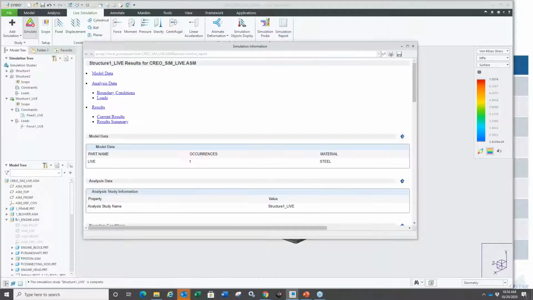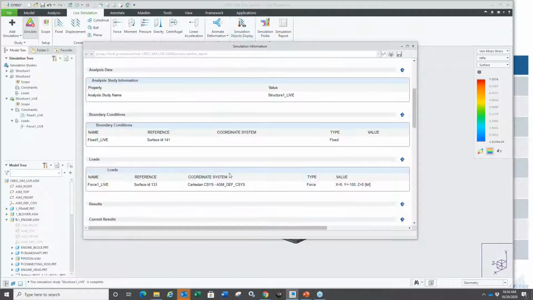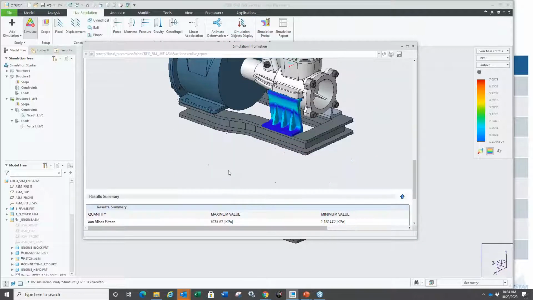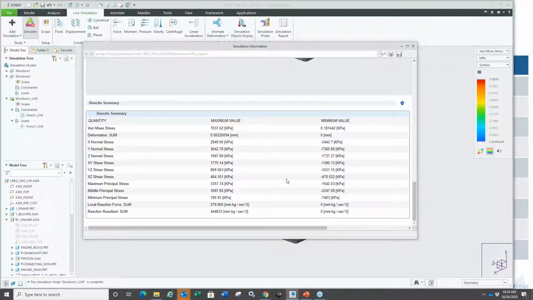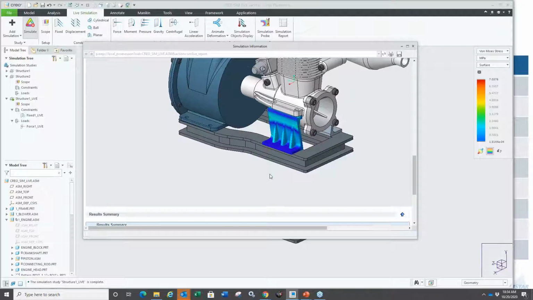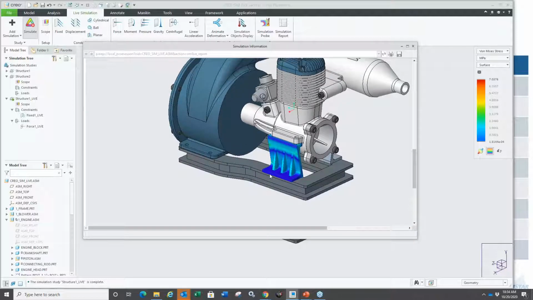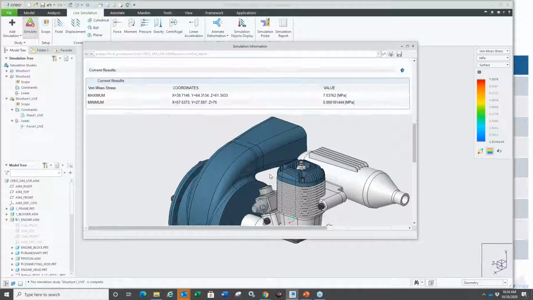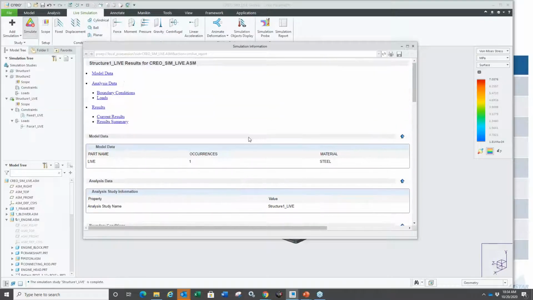You're not really creating any solution folder with multiple files to manage or solution files, because it's instantaneous, right? Every time you save this assembly, it has the loads and constraints and everything. You just hit show results. It's just a matter of showing that. And there's your report, simple report with all the key things that you might be interested in, like von Mises stress, principal stress, maximum deformation, etc., including a picture and some information about the model.